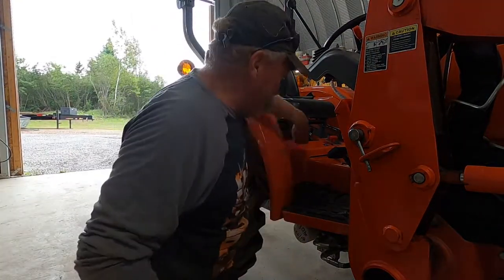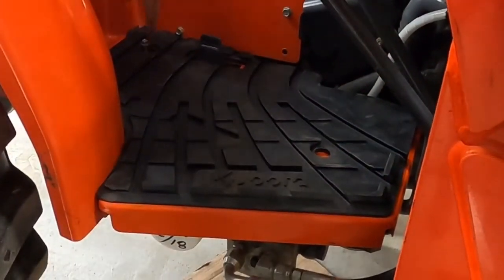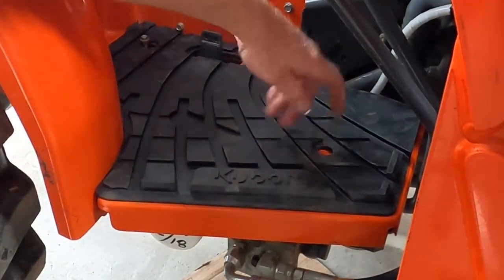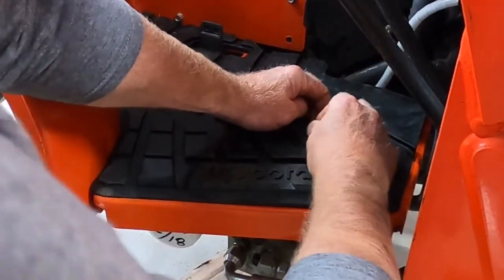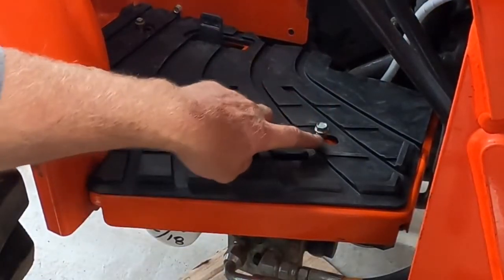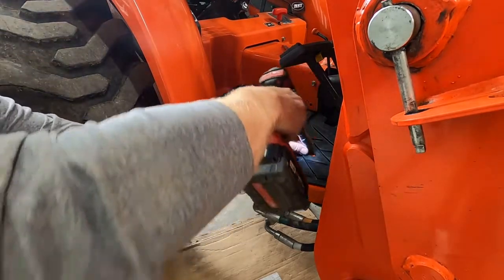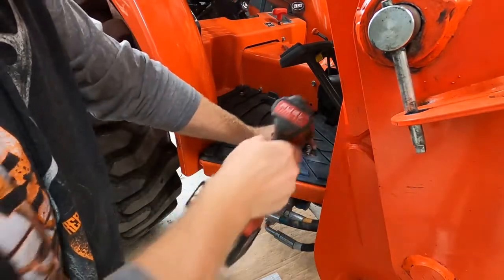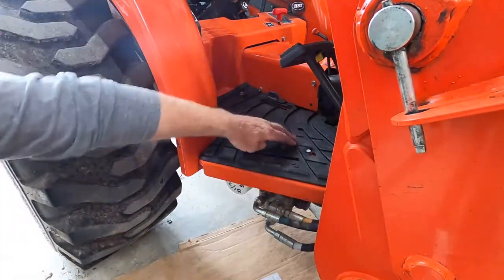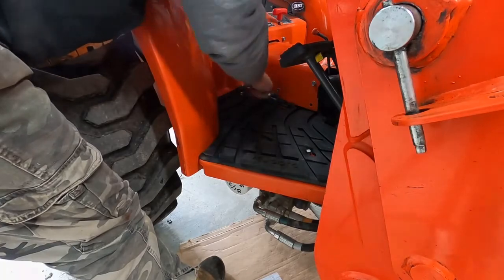You have to kind of stretch the mat a little bit to get these stop bolts back in — that's the only issue I see. You can see your stop holes here and here for your treadle pedal stops, and they're just slightly off center of the hole. Obviously a slight difference between the 2022 and old mats. But that's looking pretty good.